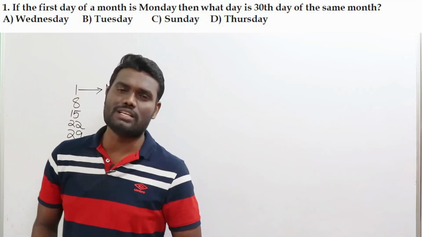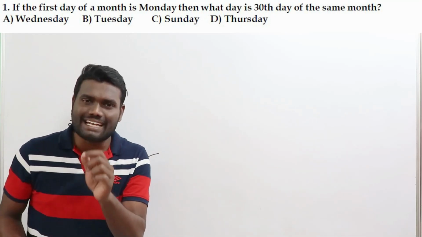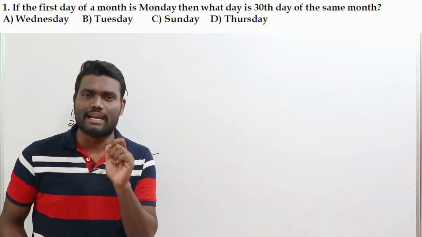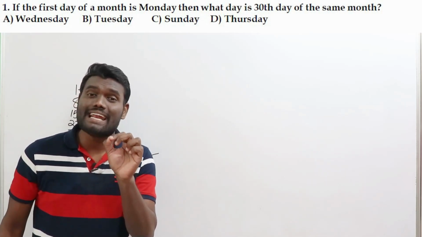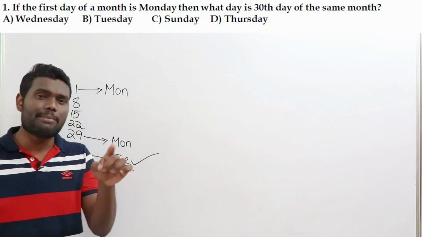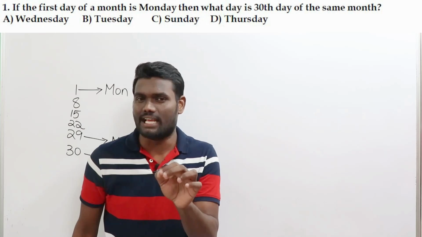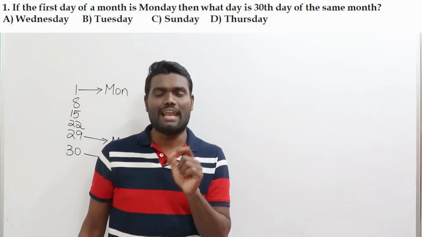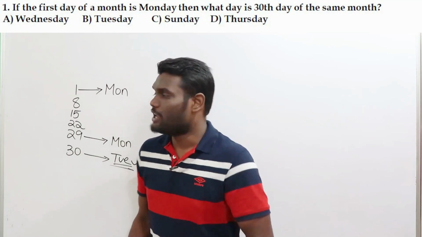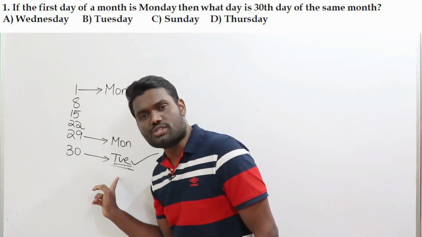So then what you need to do is find out about the remaining days, which means in 30 days, if I already know the first day, the remaining days are 29 days. In 29 days, how many odd days are there? You need to find how many odd days there are in 29 days, but not how many odd days there are in 30 days. Is that clear? Now if you calculate in 29 days, you will have one odd day, then you can say that Monday plus 1 is going to be Tuesday.